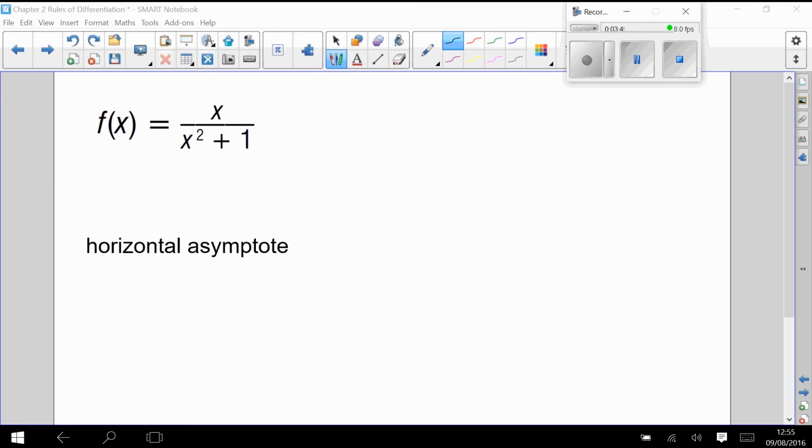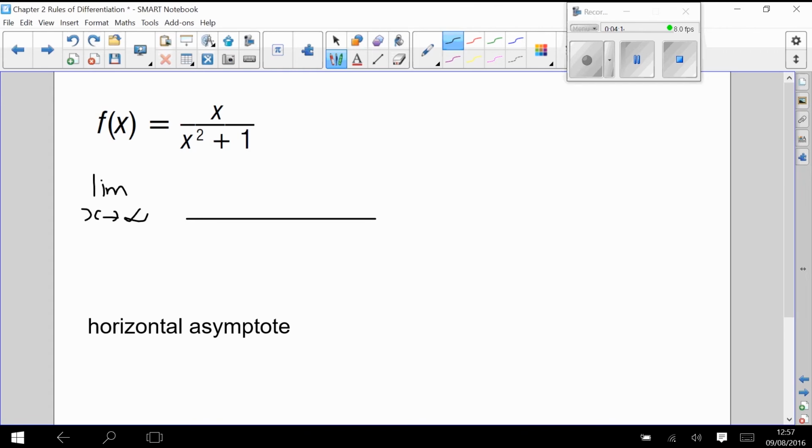Can you notice in this example, I'm not going to have a vertical asymptote because that denominator is always going to give rise to a positive number. But the degree of x in the denominator is greater than the degree of x in the numerator. This means that I must find the limit as x tends towards infinity, and this will give rise to my horizontal asymptote. This means that in the numerator, if I divide x, I must divide it by x squared, and in the denominator, I take both of those terms and I divide them both by the highest degree of x that I found in the denominator.